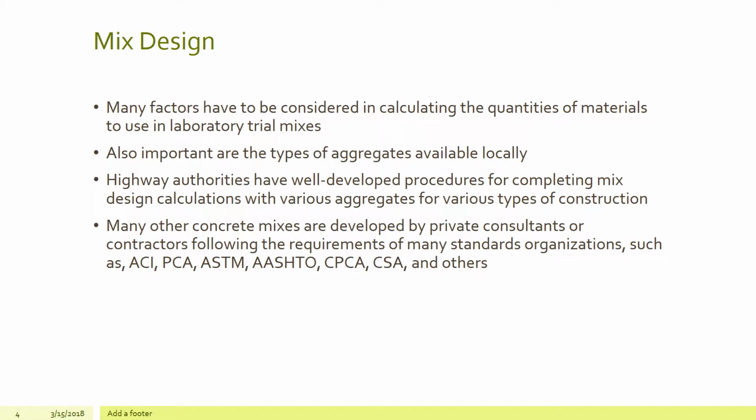When we look at our mixed designs, there are many factors that have to be considered in calculating the quantities of the materials to use in the laboratory trial mixes. And again, we're going to hear terms 3,500 PSI, 4,000 PSI, 5,000 PSI. So we want to know what kind of strength our concrete mix has to have in order to support the structure that we are looking for it to hold up over the course of time.